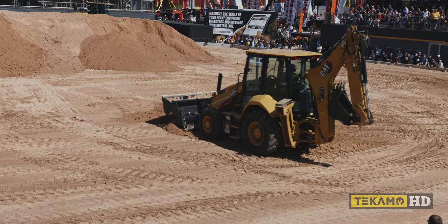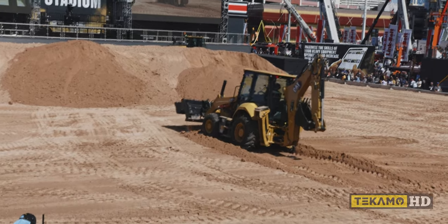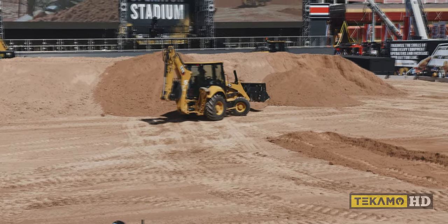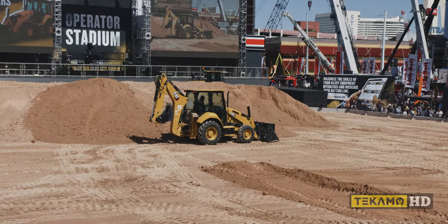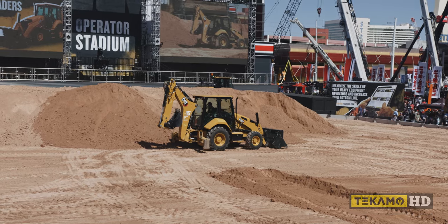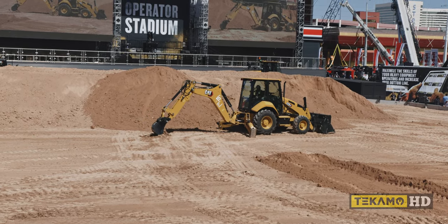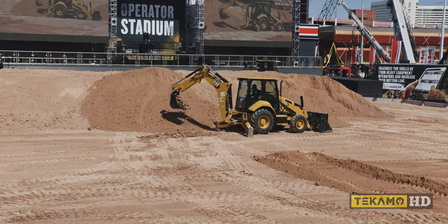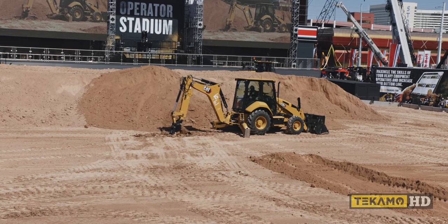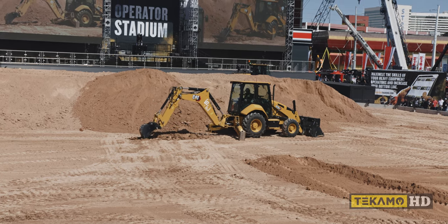Since he's going to be running the loader here and backfilling that trench, let me talk about the loader on this machine. It's an electronic loader, and in some ways it's very similar to the wheel loader we just saw. It's got rotary position sensors for the lift circuit and tilt, which allows you to turn parallel lift off or on through the display in the cab. You can also program your upper kickout points as well as your lower return-to-dig points — some familiar benefits and features from our wheel loader product. Now Will is setting up to do some trenching on stabs, facing rearward. Getting back to dual mode: if he were running a trench all the way up to the back of the machine and needed to push forward, he would squeeze the trigger on the left joystick, the right joystick would raise the loader, he'd push back, squeeze the trigger, drop the loader, let go of the trigger, and keep digging. Very comfortable — once you get into the rhythm, a lot more efficient and a lot faster.